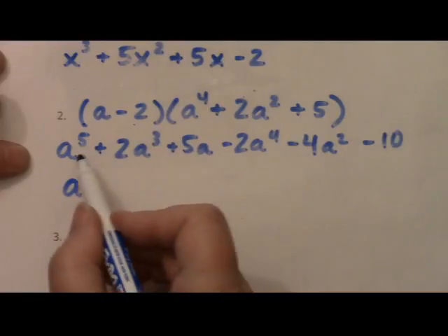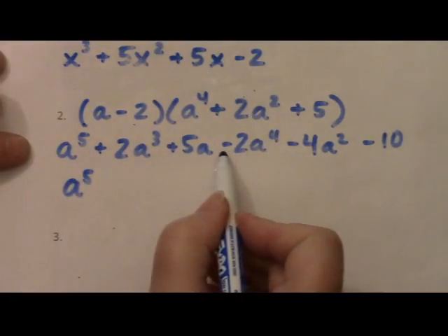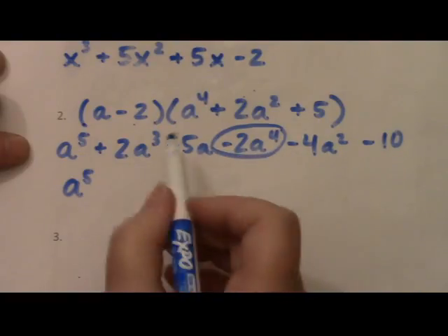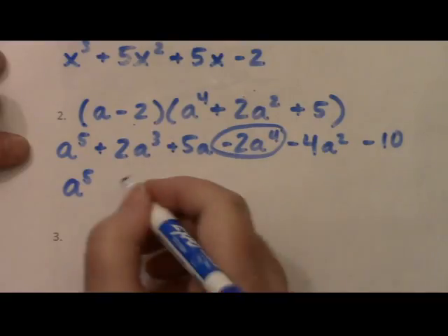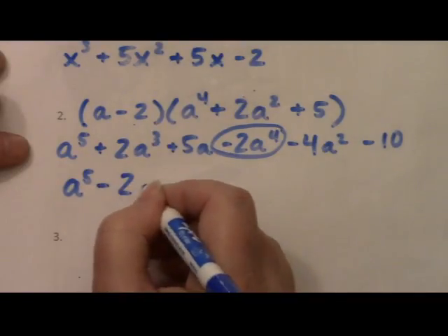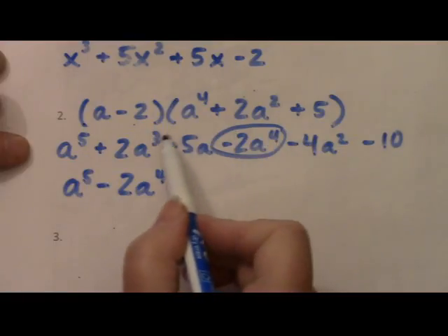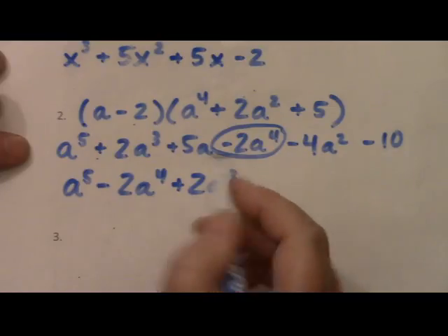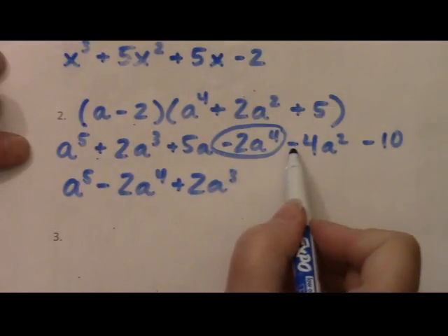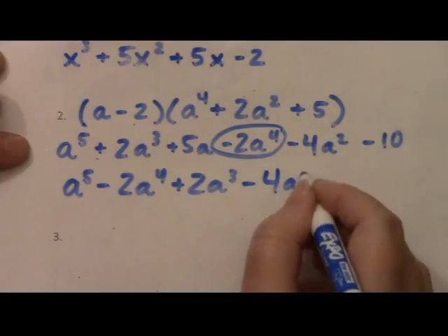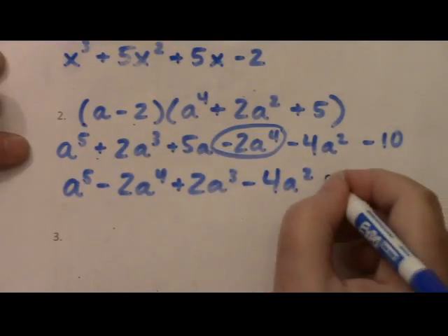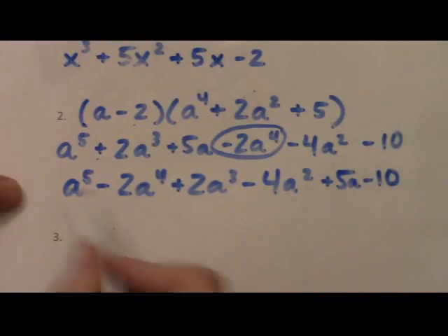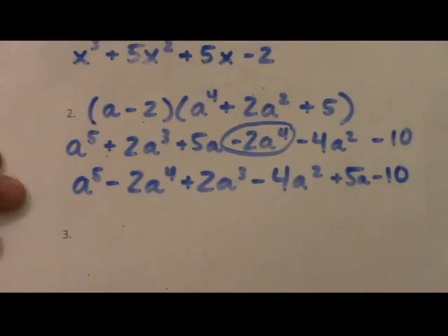I have to start with my 5th power. Then I have to write my 4th power, which is a negative 2. This is why it's important to keep, how do I know if it's positive or negative when I write my next term? I have to keep the sign that's right in front of it. So this is going to be a to the 5th minus 2a to the 4th. Now where's my 3rd? Here's my to the 3rd power, and that's a positive 2a, so plus 2a to the 3rd. Where's my squared term? It is here. I have to keep that minus in front of it. Minus 4a squared. Then my a term, plus 5a, minus 10. All right, random numbers gave me that. We just never know what you're going to come up with.